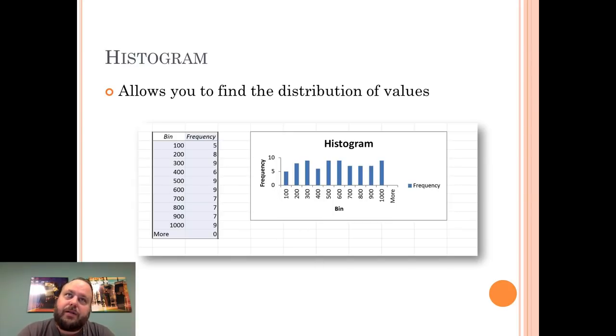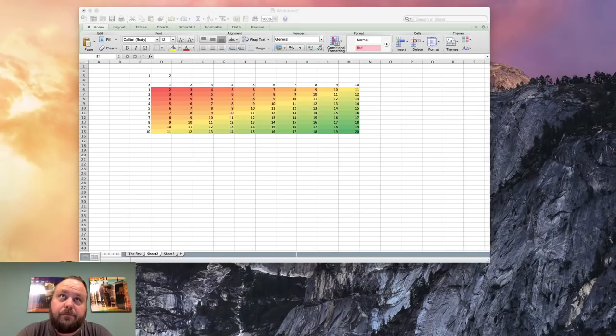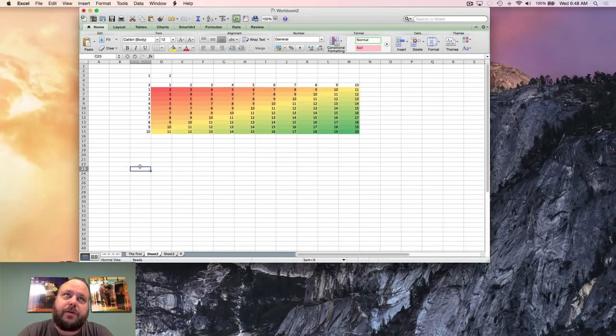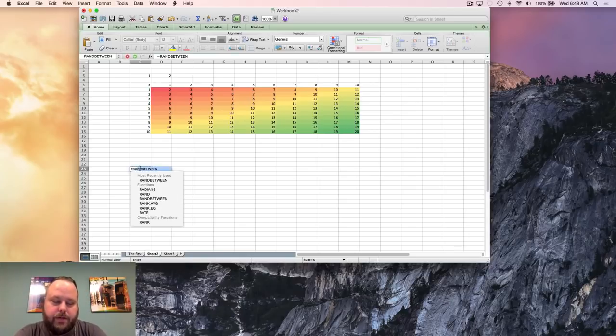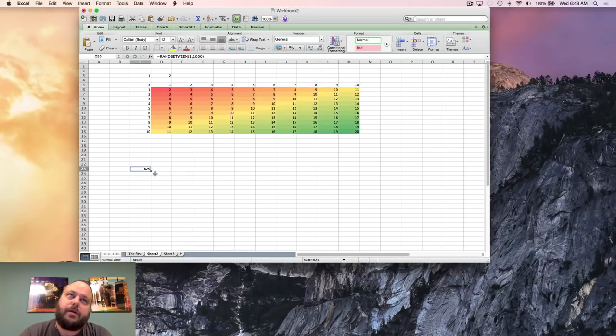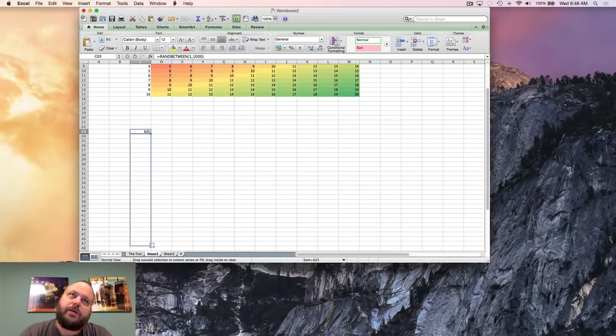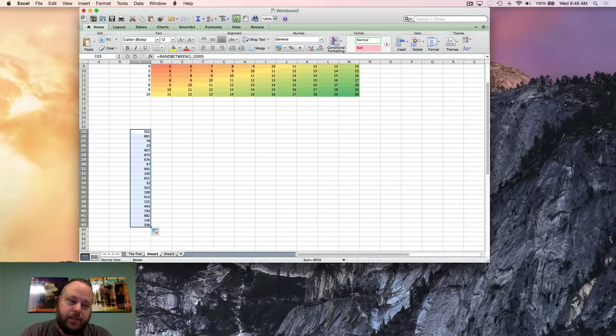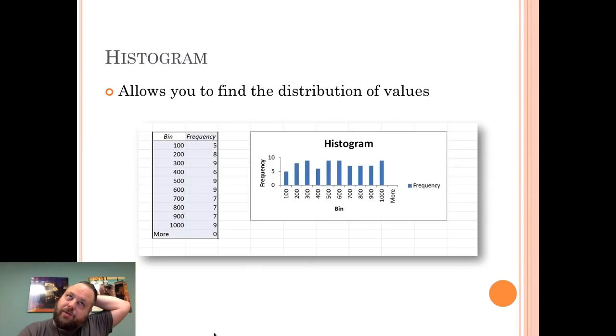All right, so let's look at this. So we're going to do equals RANDBETWEEN 1, 1000. All right, and we're going to do this, well, I don't know, a few times. All right, and if we go back here, so this is our frequency table.